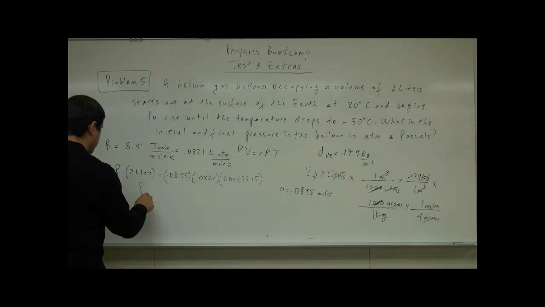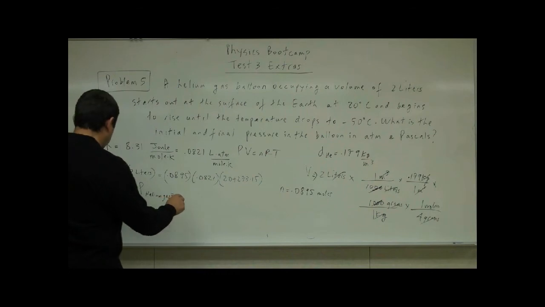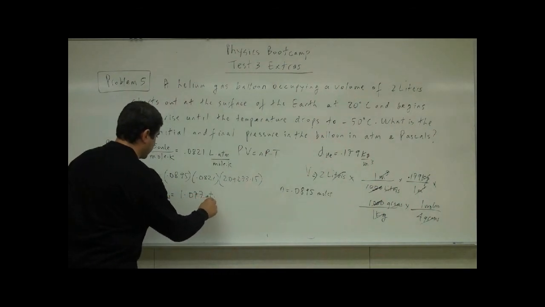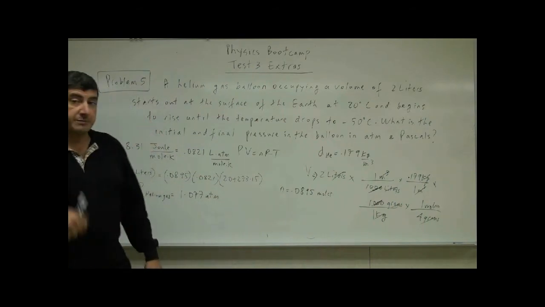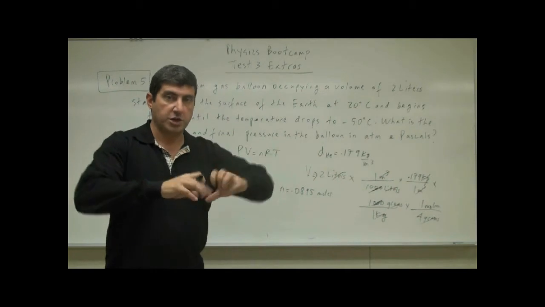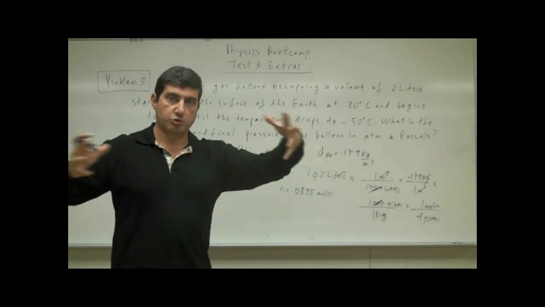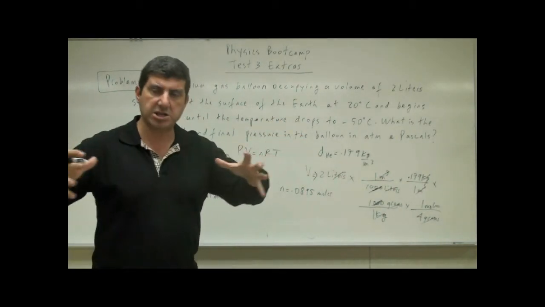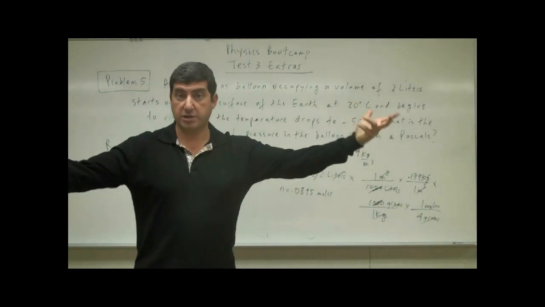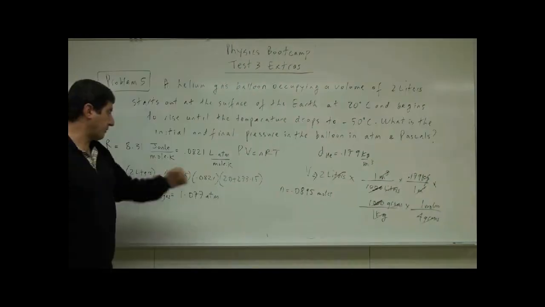Okay? Of the helium gas is equal to 1.077 atmospheres. That actually makes kind of sense because you have to imagine when you're filling up the balloon, in order for the balloon to grow bigger and be tight, you need the pressure inside to be greater than the pressure outside, the atmospheric pressure, right?